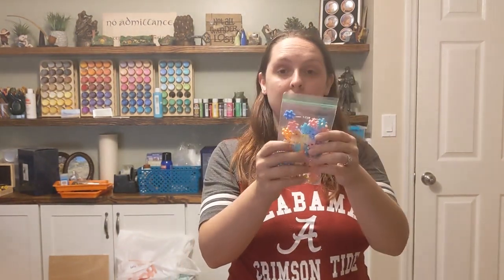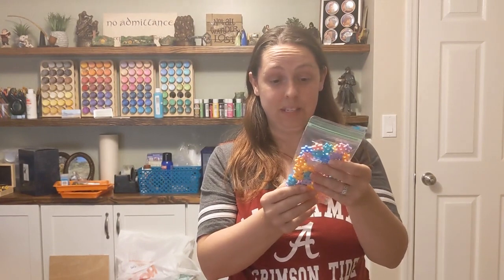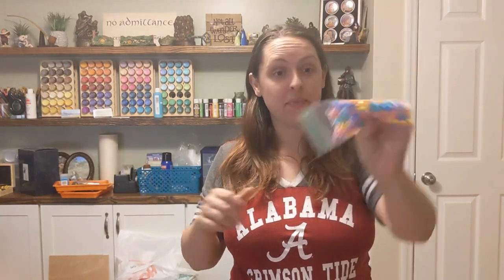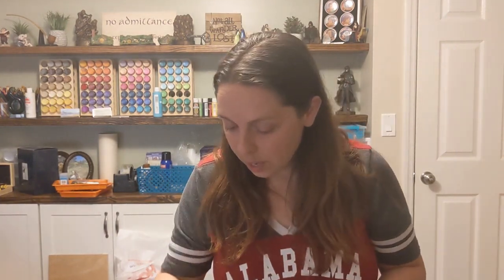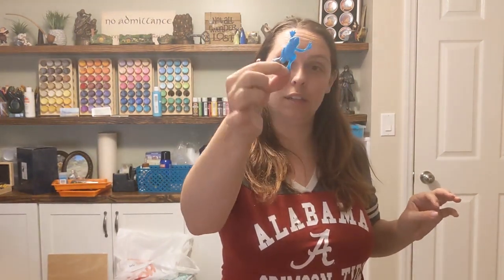There are also some puzzle building block type pieces I get from the Target dollar section for just a dollar — regular price. I've seen other people on YouTube get them and I think they're a fun easy thing to fit in a shoebox. My son Ashton added a jumping frog to the box as well. There are also two pairs of underwear — I left them wrapped the way they came in the package because they fit really well in the box that way.